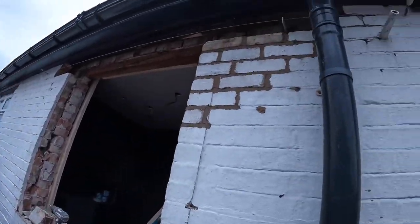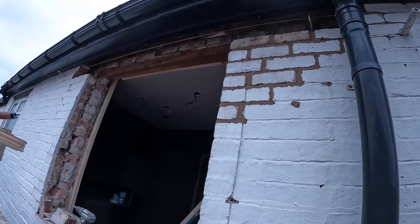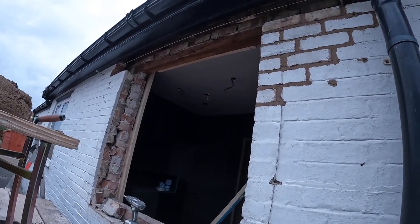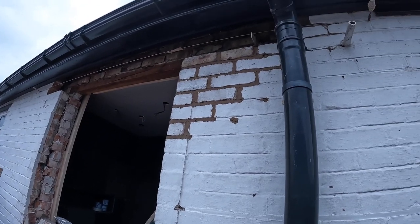Right, we're all levelled up, ready to chuck the lintel on. Unfortunately, Alex is too bad, so his mum's coming to get him. So I'm just going to keep cracking on, get this done. So, yeah, I'm going to stick it back over the fence. You've got a bit of a better, wider angle.